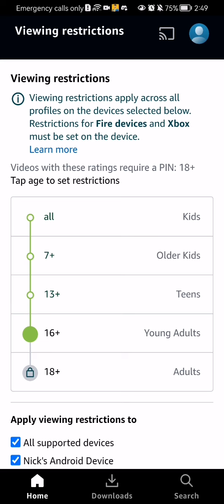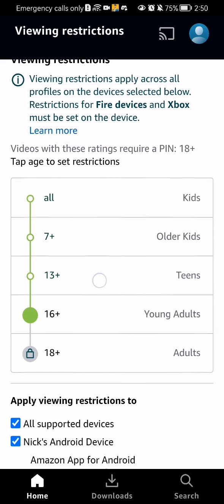Now in your case, if you first use this section, then first you have to create a PIN. So it will show you that you have to create a PIN in order to get to these settings, and it's pretty easy. You just click on it and write in a short PIN code, and after that you will be able to access this section.